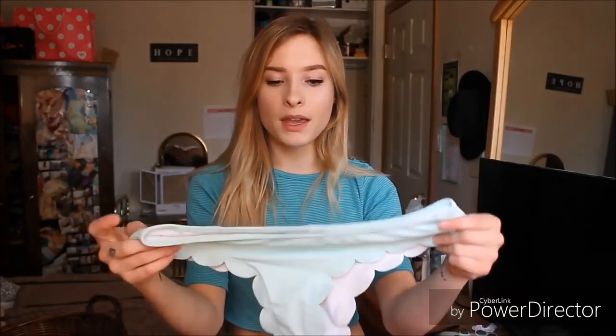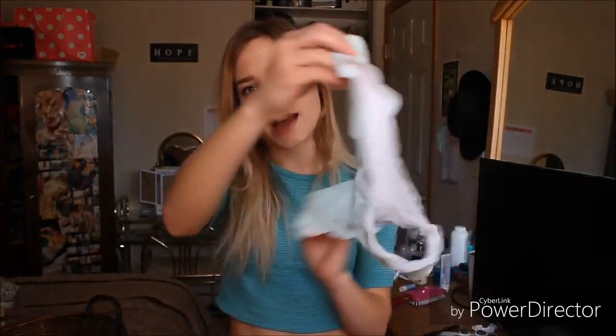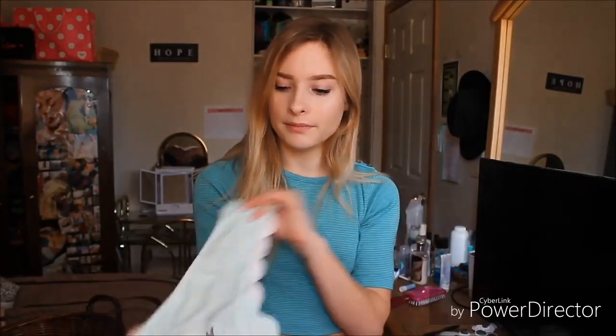And the next style is from Victoria's Secret Pink. So all the other ones were from Victoria's Secret, and these are from Victoria's Secret Pink. These guys are probably my most appropriate bottoms, which is kind of sad, but I like cheeky bottoms, so these ones I would only wear if I was with my family. They're really cute, they're mint green, and they have an eyelet trim, which is super cute, and they do not have a scrunch at the butt.